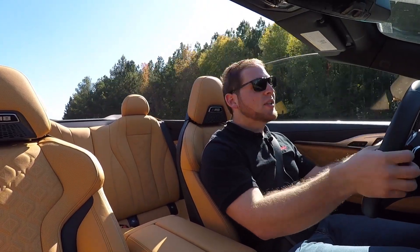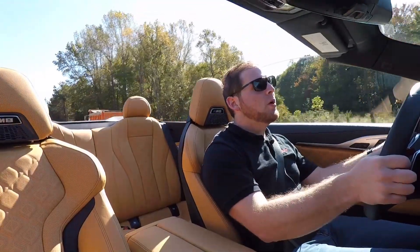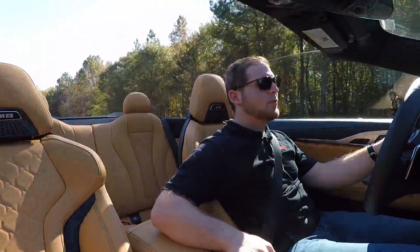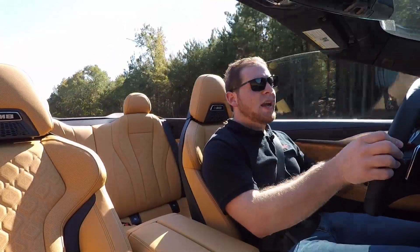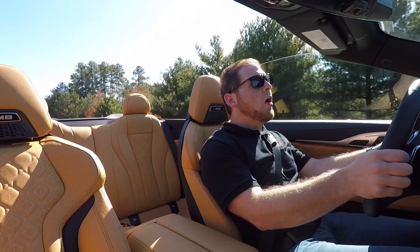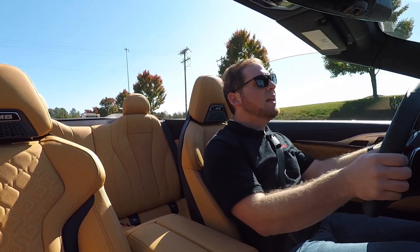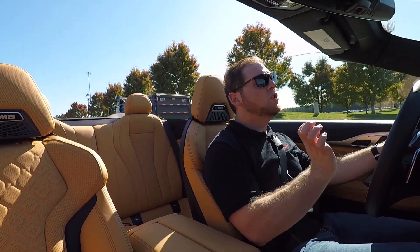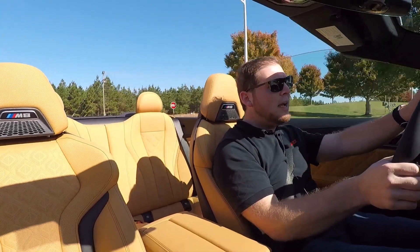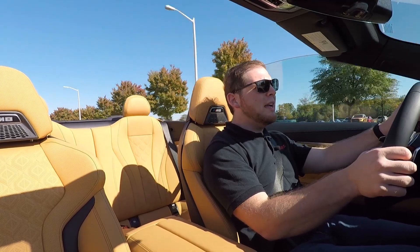You do get a lot of other differences in the suspension, differential, and exhaust on the competition model. We'll take the competition coupe out on the track, but driving out on the road I was expecting this M8 convertible to be a little stiff. Even in its sportiest setting it really doesn't feel all that stiff. In road mode it quiets down real nicely, and the seats — though a little more bolstered than the standard 8 Series — still have heating and ventilation. This is still one of the most comfortable M cars money can buy.